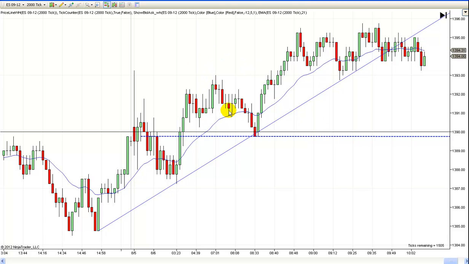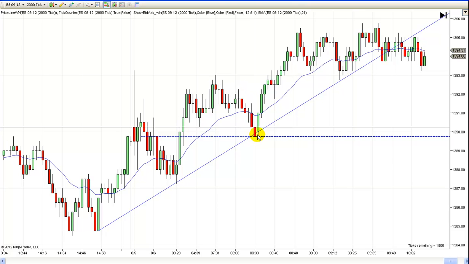What it turned out was there were 2 legs in that leg, and then you got another leg here, and it's got 2 legs in it too. And if you measure it, you see that. So what we're looking for is a good 2-legged correction. You can see there's leg 1 and leg 2, and you got this little correction in the middle. Technically, there are 2 legs down to this low, then a correction, and then 2 more legs down to there, because now you got a new high, because that broke higher than that. So you're coming down, there's your first entry, and there's your second entry. Hopefully you can see that, and that makes sense.